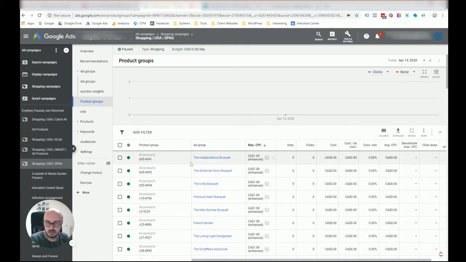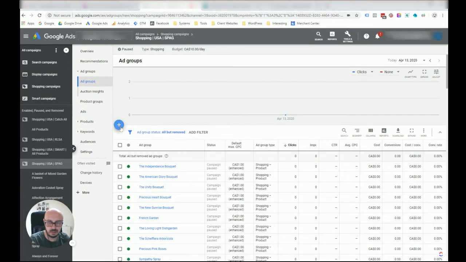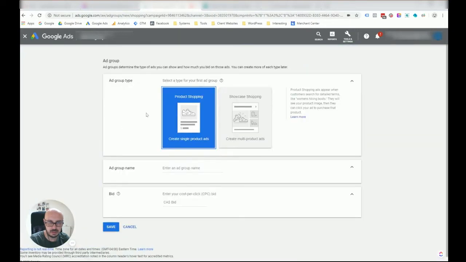Okay, so how do you create a single product ad group campaign? There is an easy way to do it in the Google Ads interface. So create a campaign. I already have a campaign created, so I'll just add the ad group. Select product shopping.